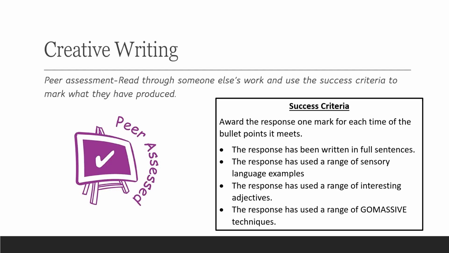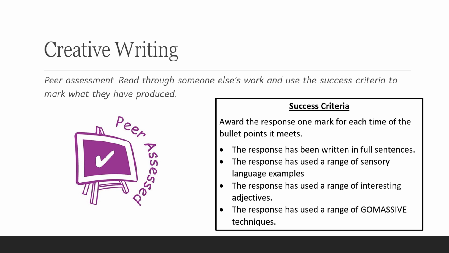Now, if you've actually managed to produce a piece of writing, then by all means you can send it through to us and we can give you some feedback. Alternatively, you can use this success criteria to judge how successful your response has been. This is the same success criteria that we looked at when we looked at that first paragraph at the start of the video, and we're just thinking about the basic things you need to include to make sure you're going to get a reasonable mark in the assessment.